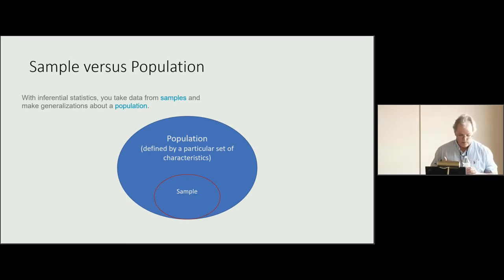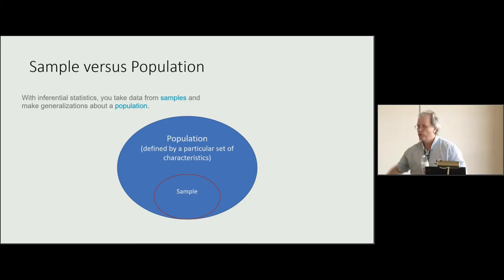So with inferential statistics, the concept is to take information from the sample and make generalizations about the population. So the population in statistics includes all members of a defined group that we are studying. It is defined by a particular set of characteristics such as specific attributes or traits, experiences, knowledge, skills, treatment, etc., right? It's everything. In a randomized controlled trial, we define the target population, we define the study population, we have inclusion, exclusion criteria. These are the set of characteristics that defines the population.